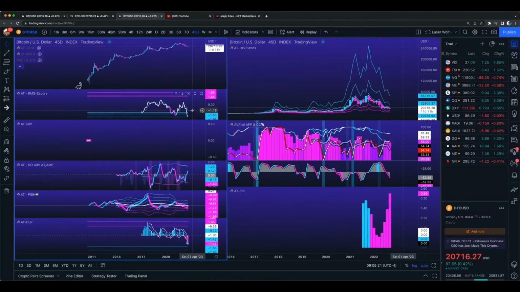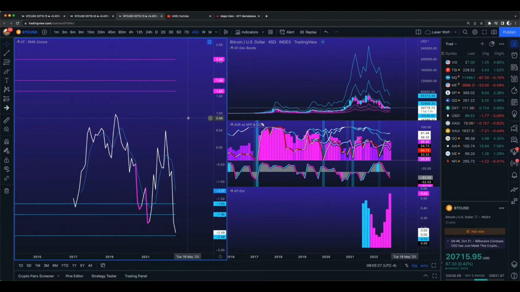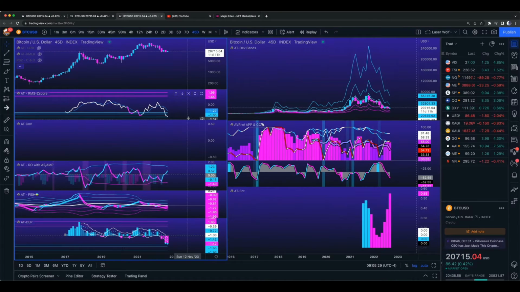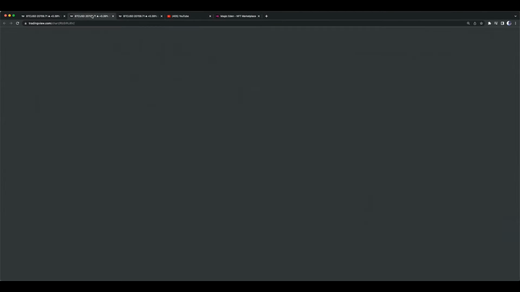And I always go back to the Z-score. Z-score is just buried, man. It's almost at the 99% confidence interval. We don't have a lot of history on this, but there's an effect happening on the monthly also on the RMLRs and the mean. Both of them, the next month. It's right at it right now, but it's going to actually cross over in the next month.